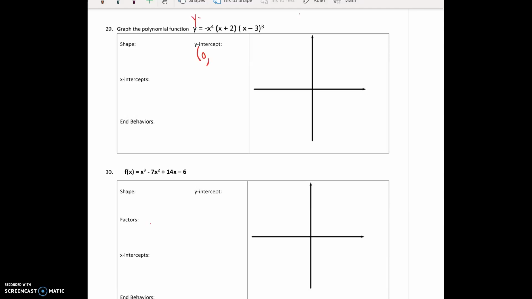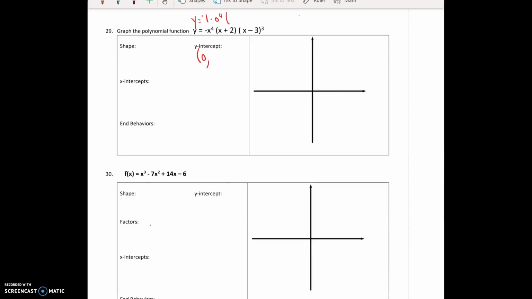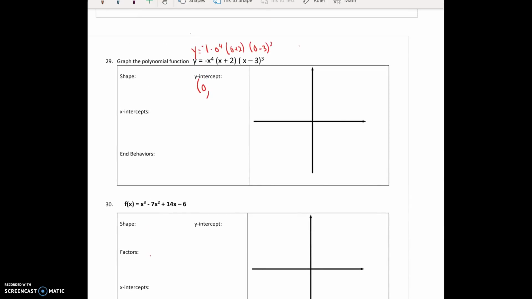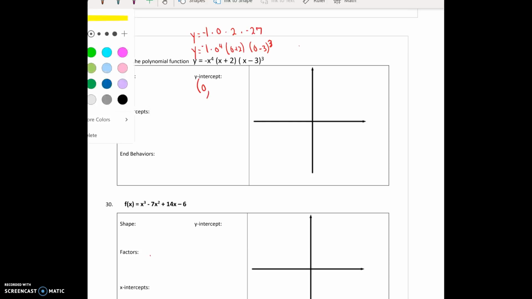So just rewriting it right above, it's going to be y equals, that x is not negative, it's actually -1. And then it's going to be 0 to the fourth power, and then in parentheses 0 plus 2, and then in parentheses 0 minus 3. So if I just keep walking through that, 0 to the fourth power is 0, 0 plus 2 is 2, and 0 minus 3 is -3, and I realized I wrote the second power to the third power. -3 to the third power is -27, and when I go through and just multiply all of this, I'm going to get y as being 0.